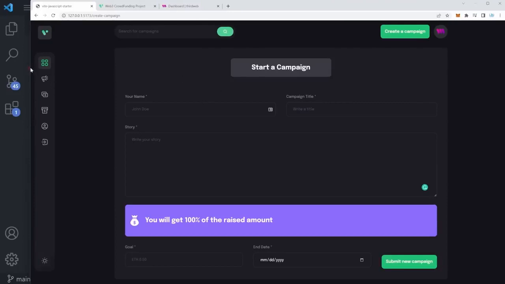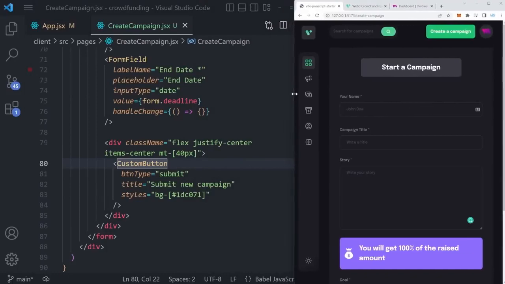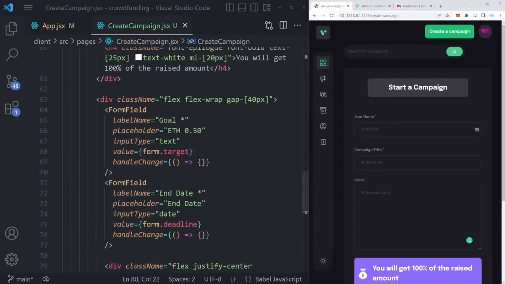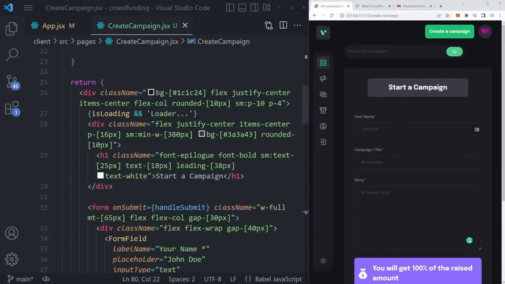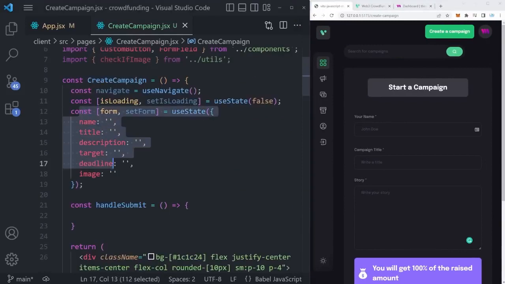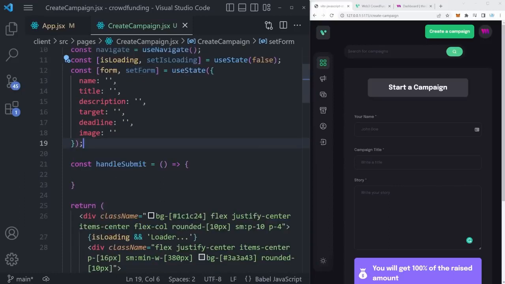Of course, our logic isn't yet hooked up to our actual form layout, so let's focus on that right away. First, we have to keep track of our form values. As you can see, right now we're never actually resetting those form values. So let's create a special function that's going to take all of the values from all of our fields.